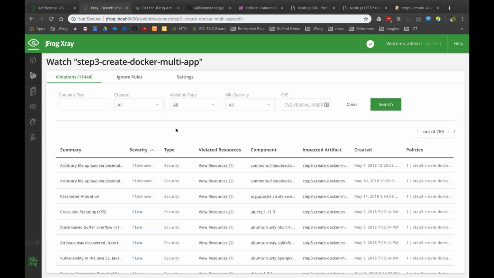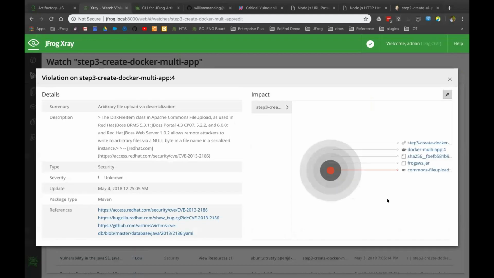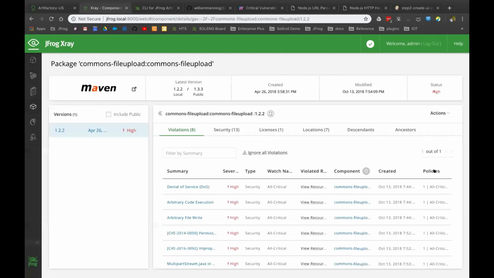But let's click in and let's look at one of the examples that we have here. And one of the examples might be this, like here you go. If you look, this actually did a deep level packet scan of an entire Docker container. It actually found an issue inside of a jar, inside of a layer, inside of a build, inside of a job. So if we click in that, we produce a component graph. And we can do this for, by the way, all the other package types that we have.